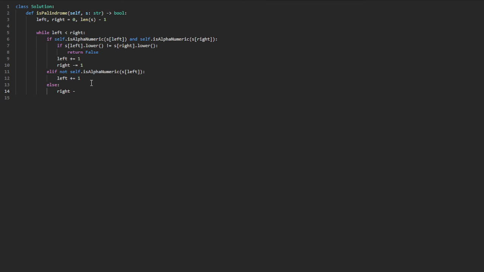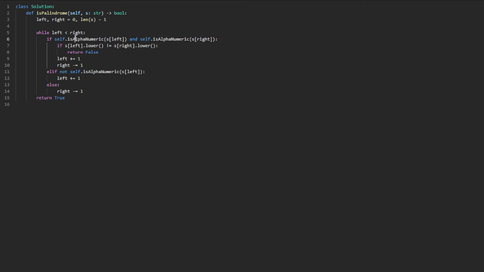So we'll say right minus equals 1. And then, so this is our loop. And then once left is greater than or equal to right, we will break out of our loop and we will return true.